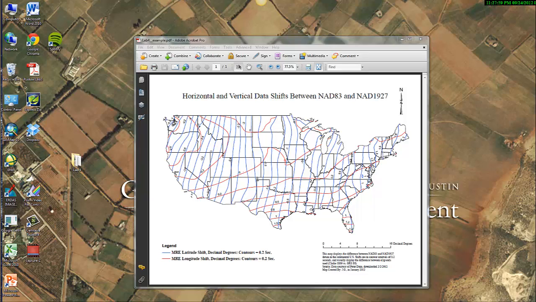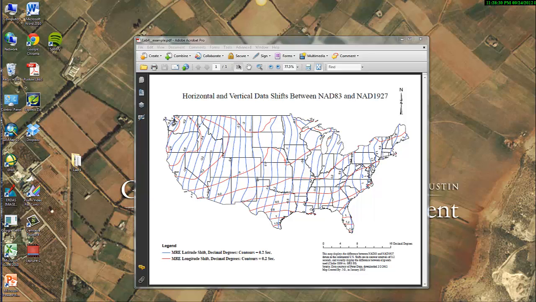Today we are going to be working on Lab 4, which is mapping datum shifts. The purpose of this exercise is to show you the differences between the 1983 datum and the 1927 datum, and both of these are the North American datums. These changes might not seem like much, but when you're making a map and you have a datum shift, it's important to note that and add that into your equation, or you can have map error.